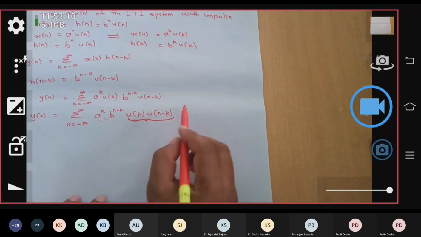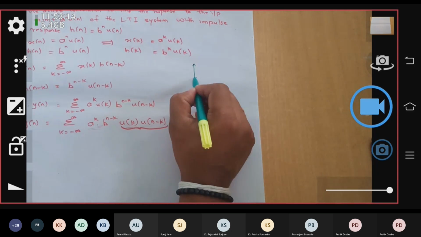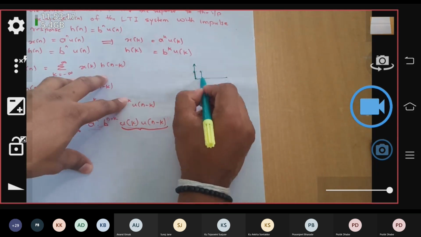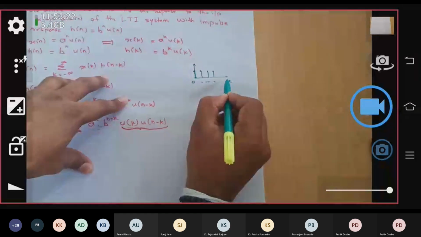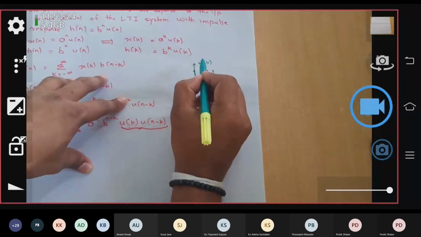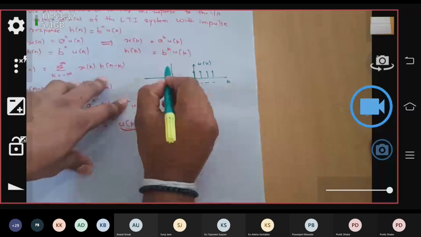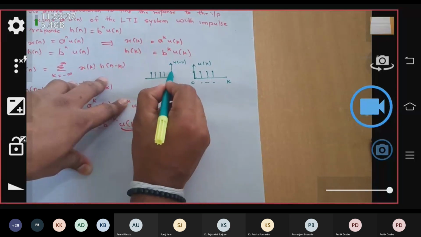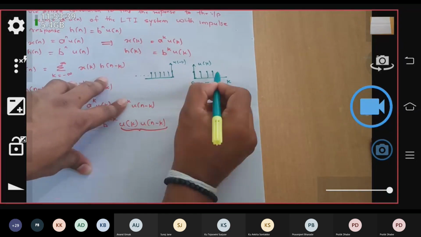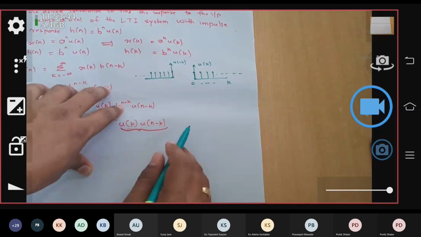I will graphically try to show you. Okay, I'll first draw u of k. This is u of k, and u of k is this sequence. Okay, this is 0, and so on. We will get it up to k. Now, what I will do is I will try to obtain u of minus k. What is u of minus k? U of minus k is nothing but the mirror image of this. So you will get this. This will extend from minus infinity, and this will go up to plus infinity. For that matter, in this case, it is up to k.